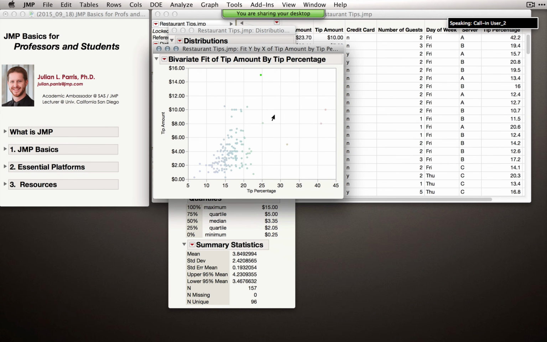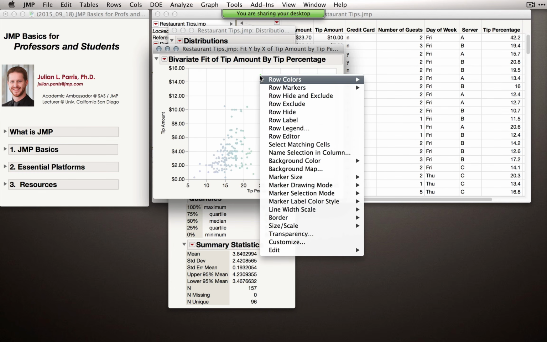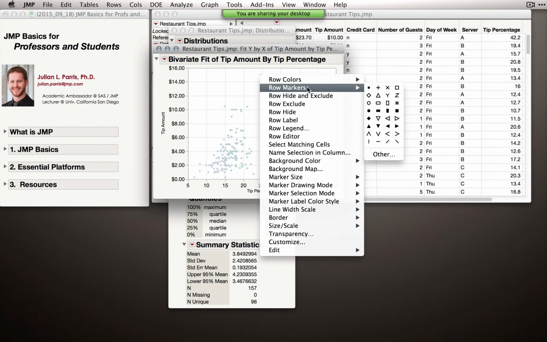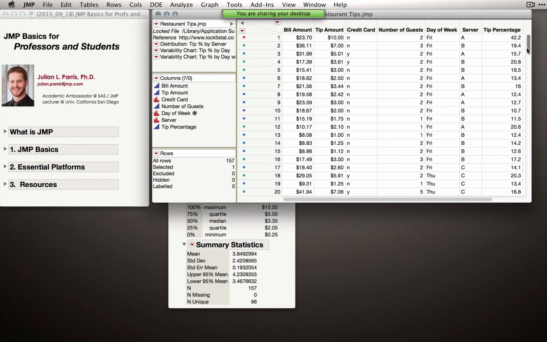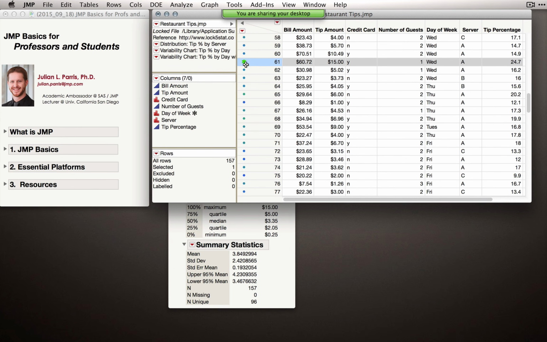Great question. First of all, select that point and label that point. And this applies to lots of the graphs that Julian has showed. That's a fantastic question. So drag a selection around it. You'll see the other points get grayed. When you right-click it, you can do a couple things. I like to give it a row marker, and that will then give it a marker in the table. So every time that point is graphed, it'll show up as a star. Now, it's also in the table as a star. So if I go to the table and find the point, you'll see it's also given as a star here.